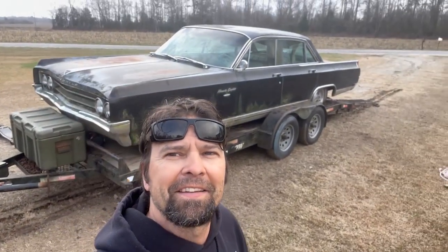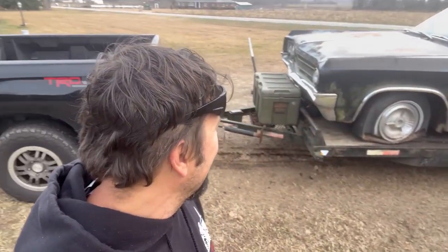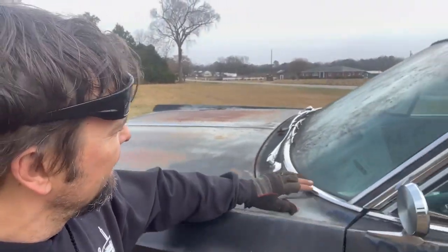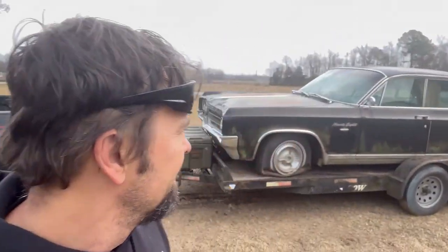All right, guys. She's on 4 flat tires, 3 locked up brakes, and yeah, that's it. And sitting in that hole, you seen that? I don't know. We're gonna look at the registration on this thing. 2003, I think. I see an inspection on it, so got a little bit of time under her belt. But anyway, 12,000 pound winch from Harbor Freight, man, does the job again, and she was screaming.